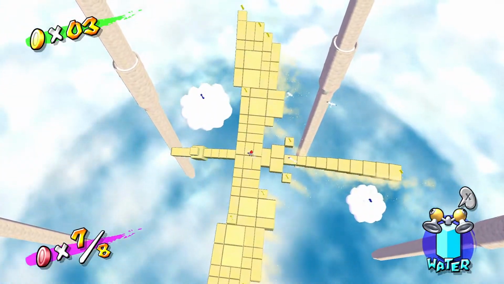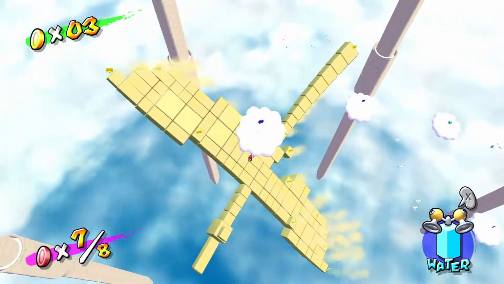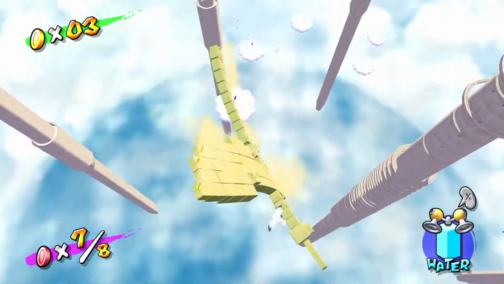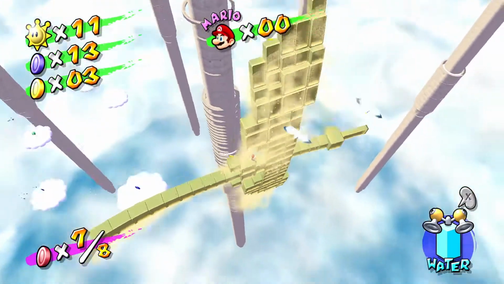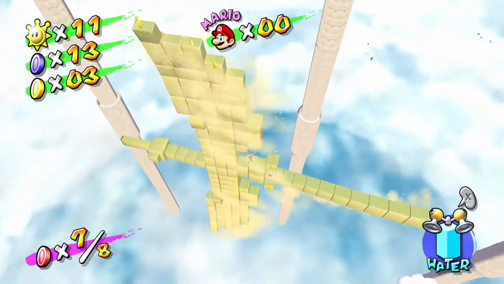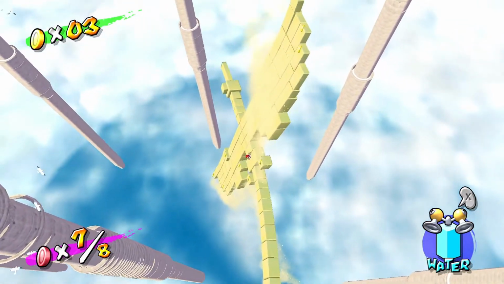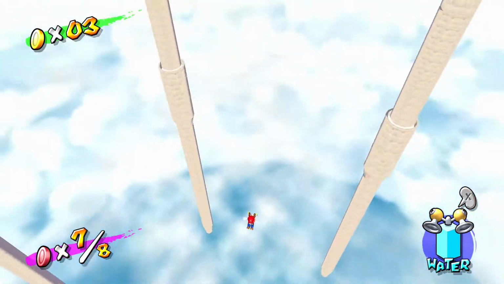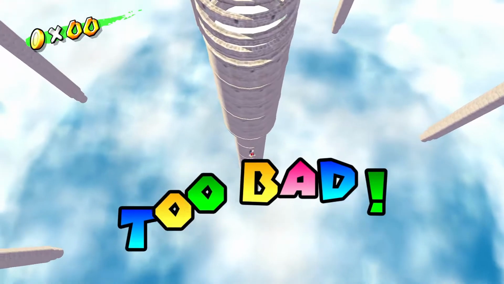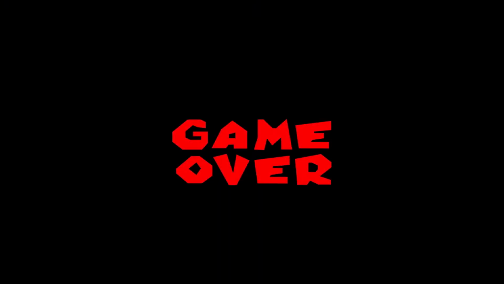Is it behind him? On his back or something? Or one of these puffy clouds? I don't know. Could it be behind him? No, it isn't. Where's the last coin? Dude, I'm out of lives, so... Ah, shit, not again. I'm dead. Where's the last coin? Game over.